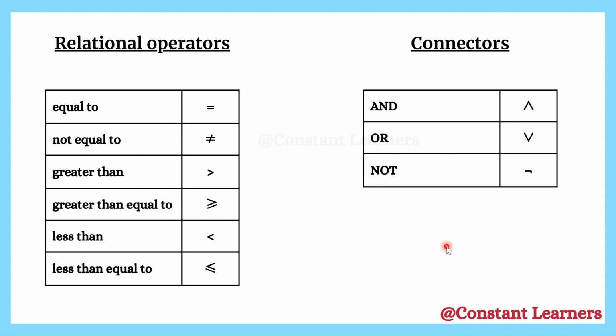And the logical connectors that can be used are and. I've already explained that both the conditions have to be true, or we can say all the conditions that are present using the and operator should be true. In case of or, if any one condition is true, then it will be present in the output. And finally, we have the not or the negation operator. I hope all of this was clear.